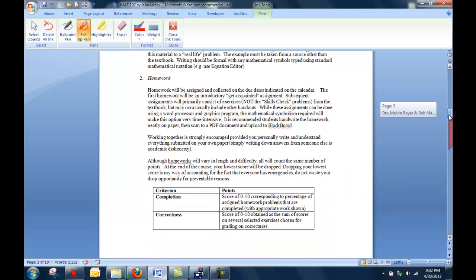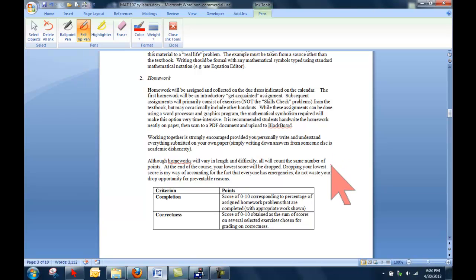Homework will be an important part of the course. We'll talk more about it at the schedule page later in the syllabus. But again, what I have in mind is that you would do it on paper and then scan and upload to Blackboard. You are more than welcome to work together on homework. Simply copying somebody else's work is not working together, but if you start together from the beginning and want to collaborate on homework, that's absolutely fine.